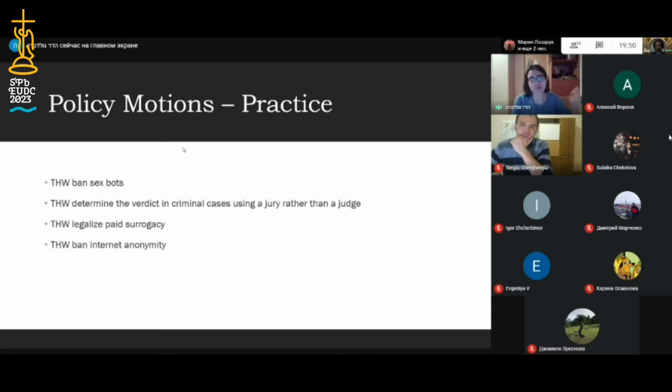And here as government, I would probably want to say, people who are used to doing sex with a bot that never tells them no, that don't have their own wishes and desires, that does everything they want to, that never feels pain, will teach them bad sexual habits. They will teach them to not respect consent, to not seek for it, and to always feel like they are entitled to get anything they want. So this is probably a problem I can spot here. Question: who here thinks that we have a burden to prove that the motion solves the problem?